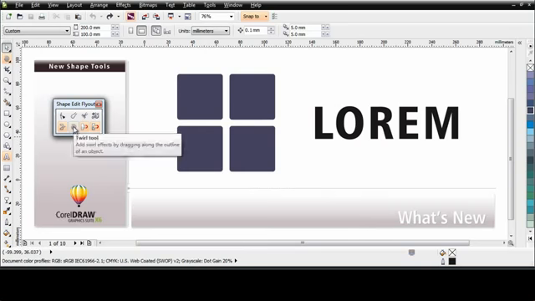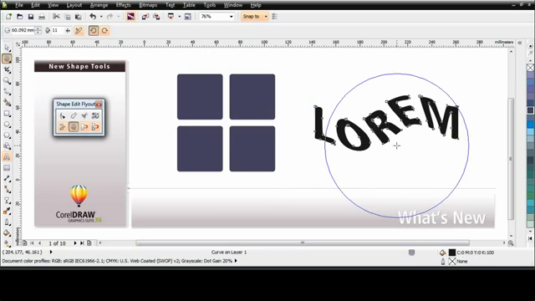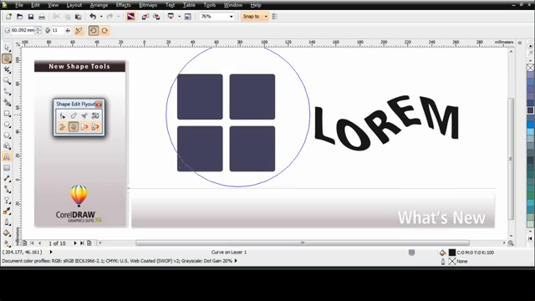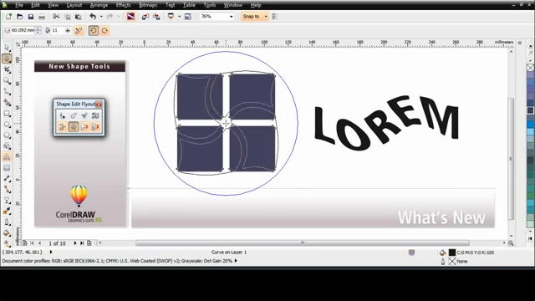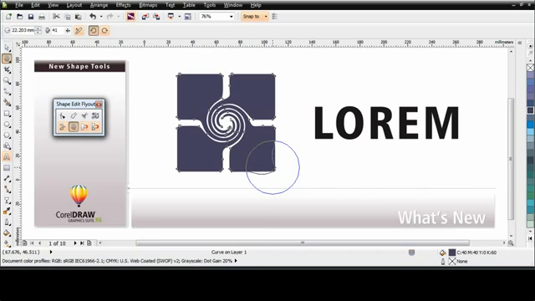The new Twirl tool is not only creative, but a lot of fun to use. Selecting text that's been converted to curves, if I apply a slight twirl, it's a great looking effect. Select an object, and with the nib over the entirety of that object, I can twirl the object. I can reduce the size of the nib, and I can increase the speed of rotation. Different areas of an object when twirled will create different effects.